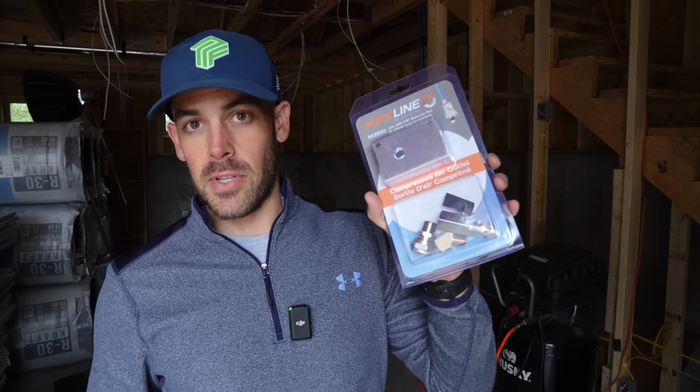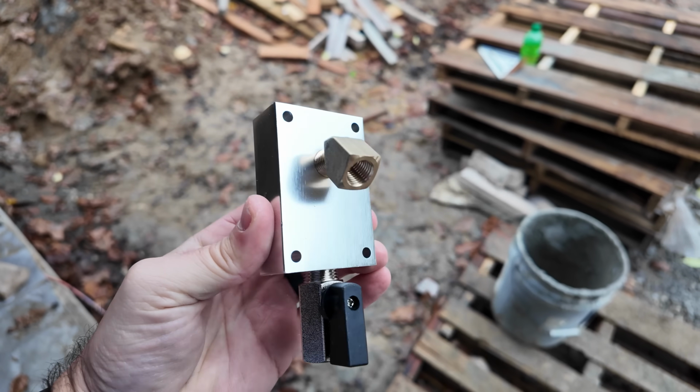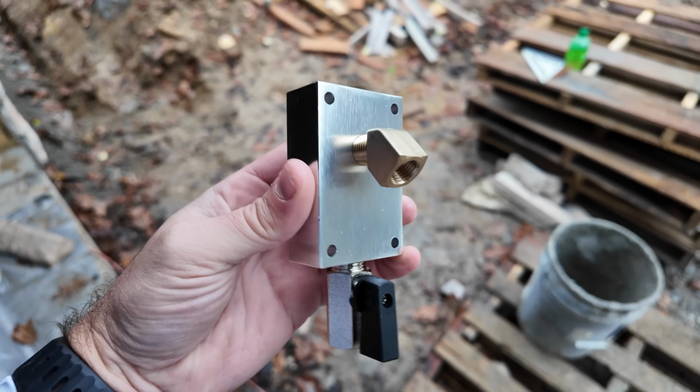For those, I'm going to add one of these air outlets, which allows me to quickly connect a tool to and from and will be flush mounted to the wall. So before drywall goes up, I'm going to add a piece of blocking at each of those places where one of these is going to sit. That way they're mounted really securely so that if I'm tugging on it with an air hose, it's not going to rip off the wall.